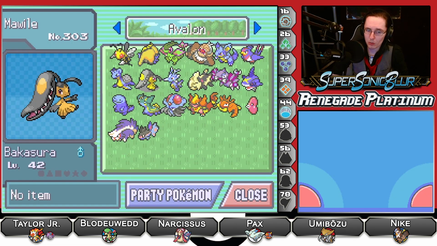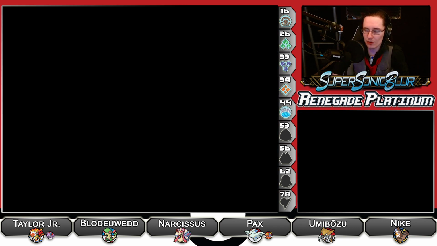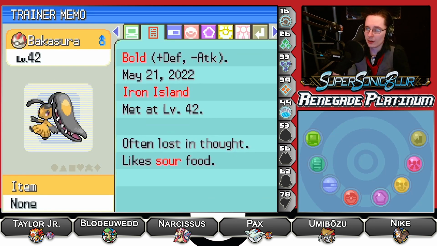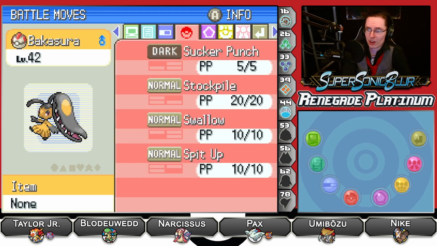Alright then, so Bakasura here. Let's go ahead and have a look at you. We know you have Huge Power. You're a Bold nature, so you are minus Attack, like I thought you were. Oh boy. That's not great. A Huge Power. Look at that Defense stat. Oh my god, look at that Attack stat. Oh gods. Oh god, that's low. Well, that's very low. Sucker Punch, Stomp, Swallow, and Spit Up, like I thought.